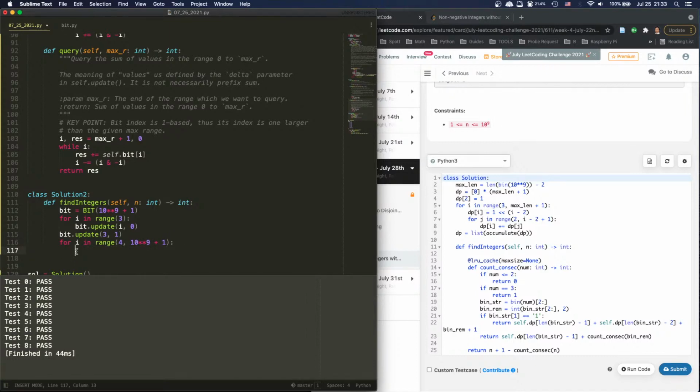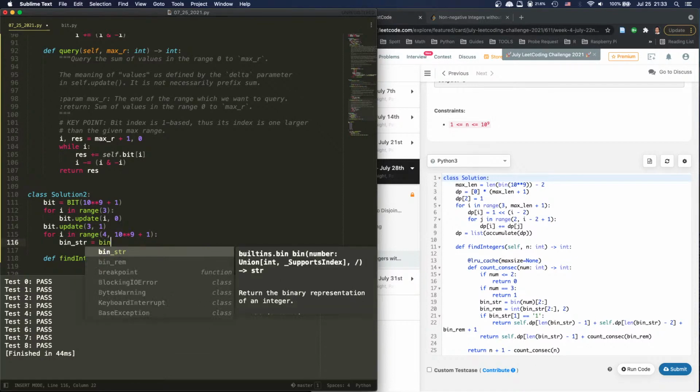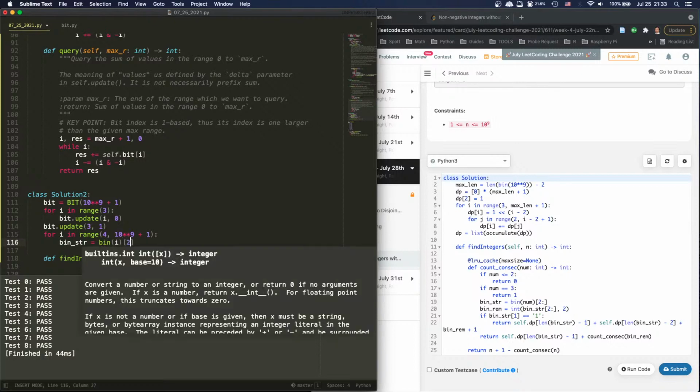And all this, I'm pretty sure we should be able to do it here. Right? So we can do self.bit later on. So in this, when the bit needs to update, first of all, we check the binary str equals bin(i)[2:], right?